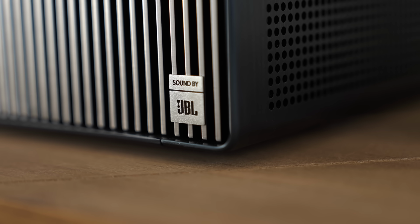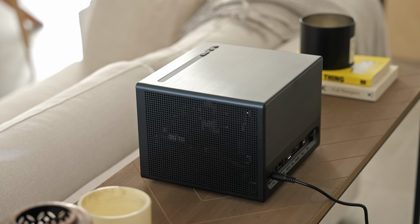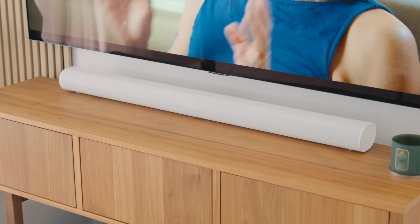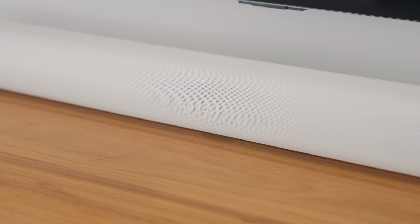Now, in terms of audio, the C1 has JBL Sound Solution speakers built in. They provide Dolby Atmos immersive audio via two side-firing 10-watt speakers. The audio was pretty clean and was good enough to the point where, although I could have got better quality from my Sonos soundbar connected via HDMI eARC, I couldn't be bothered unplugging it and moving it over to the projector.